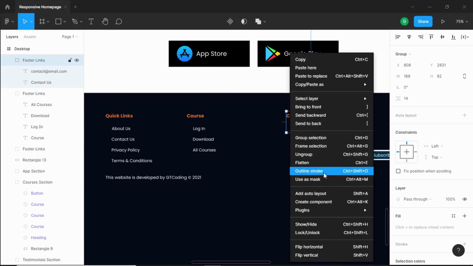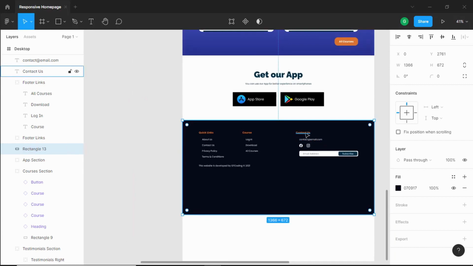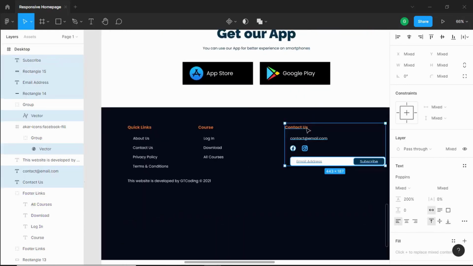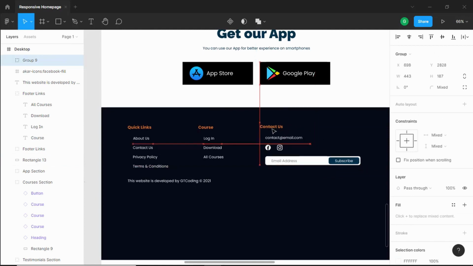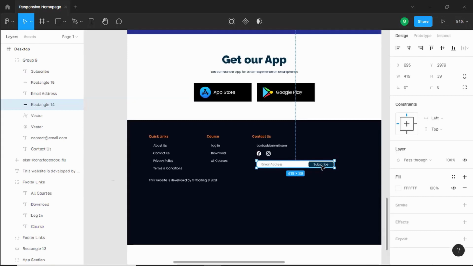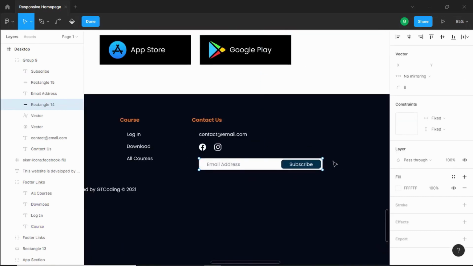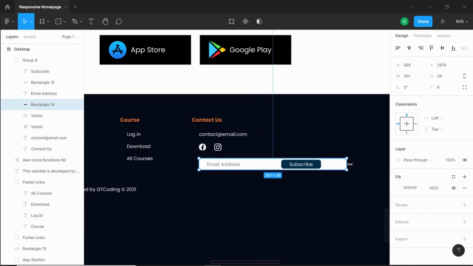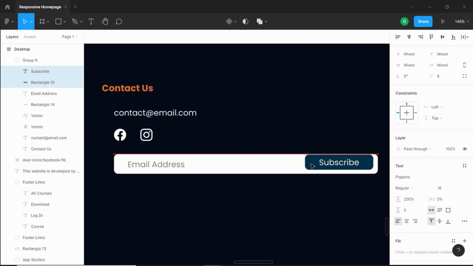So I'll just click on ungroup, and let's select all of this, and let's group this, and let's bring this to the left. And now we can increase the width of this email subscription box. So let's select this rectangle, and let's increase the width a little bit, and let's select this button, and let's bring this to the right.